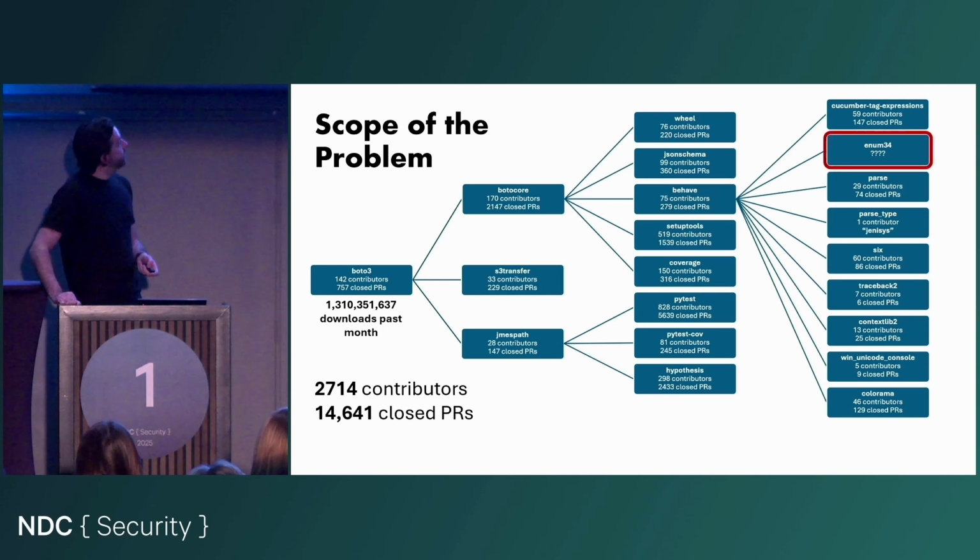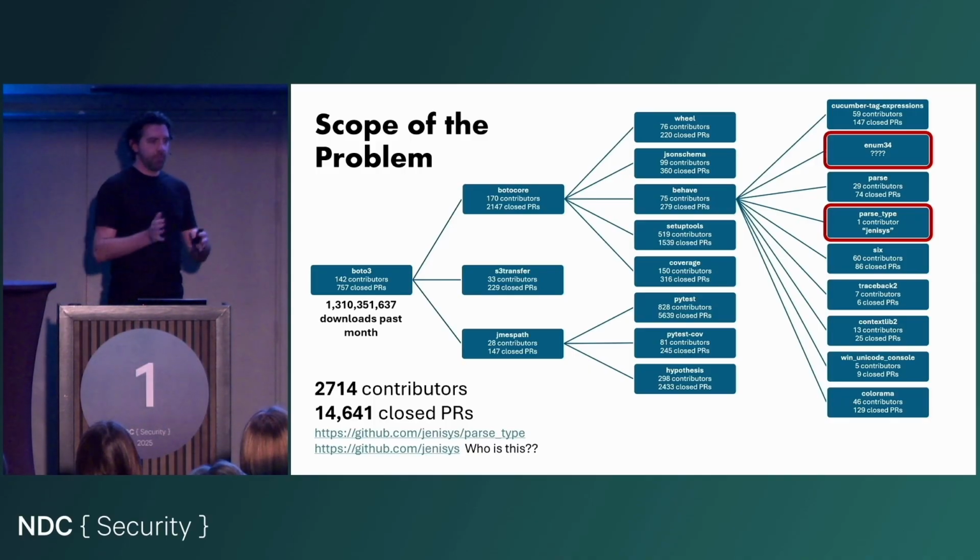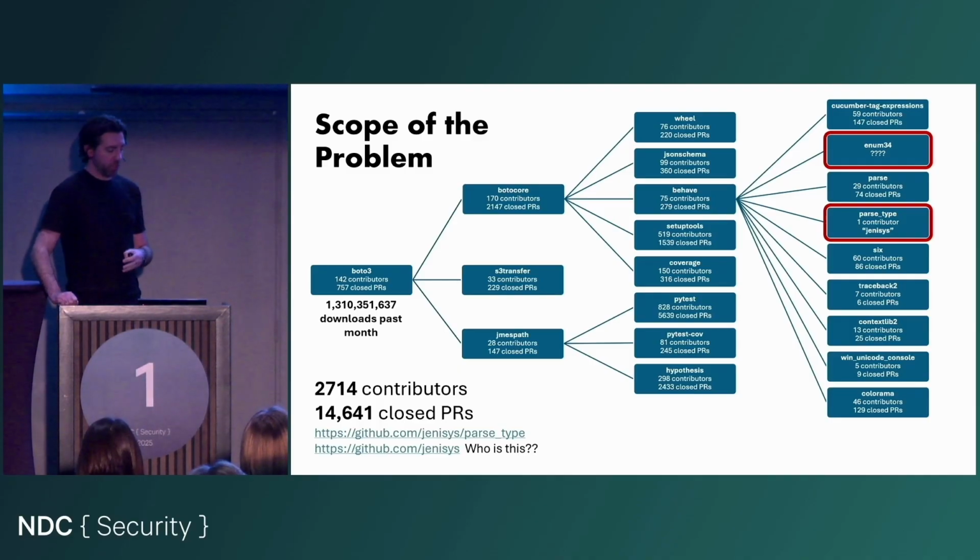And then you have some really interesting information here. This package, I could not find who the author of this was. This package has one person who did it. We have no idea who that is. Certainly not vetted code that's going in there. And yet this is somehow making it into the most popular package on all of PyPI that is used for Amazon Web Services deployments around the world. So when you think of the sensitive information that this has access to and that this one person can inject some code into their package for, you get an idea of the scale and just how difficult it is to be able to catch this.